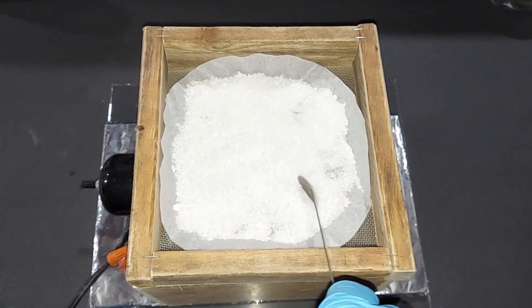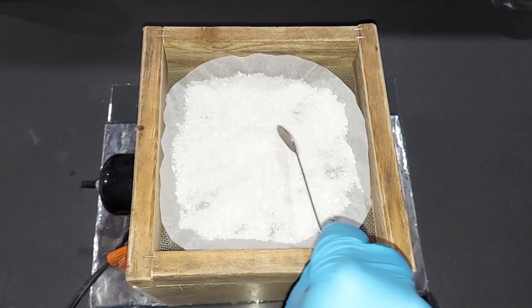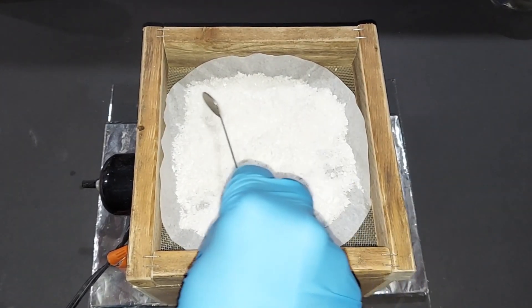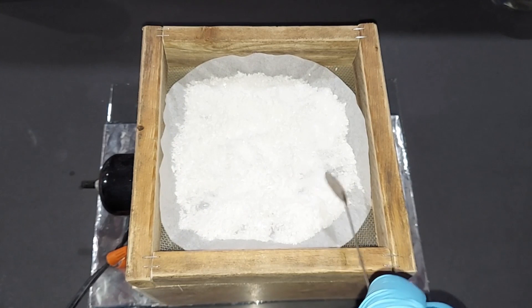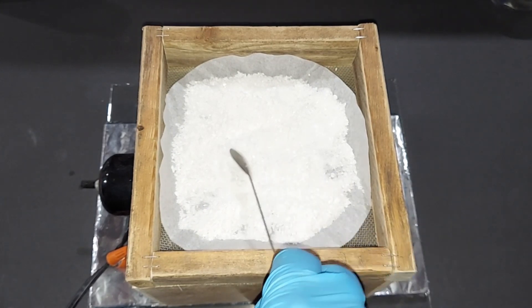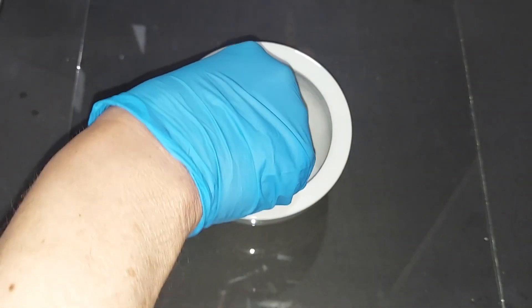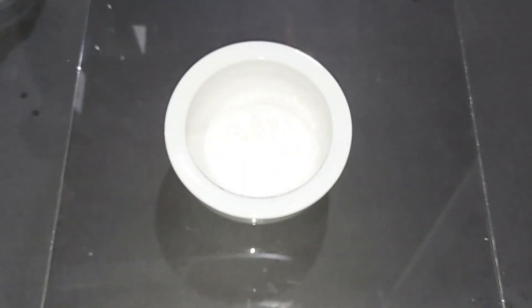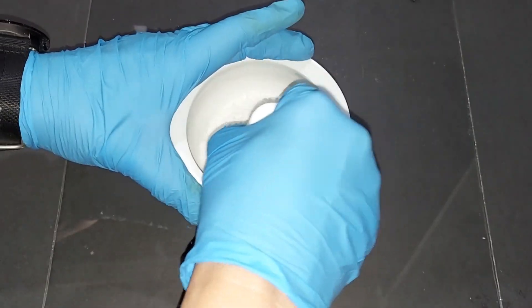And we have quite a bit of this very excellent oxidizer here. So, of course, this isn't the end. I am going to take this, mix it with some magnesium, and make the strongest flash powder known. Before I can make flash powder, this needs to be ground up. So I'm just showing you every step of what I'm doing here. So I'm going to grind this to a fine powder.